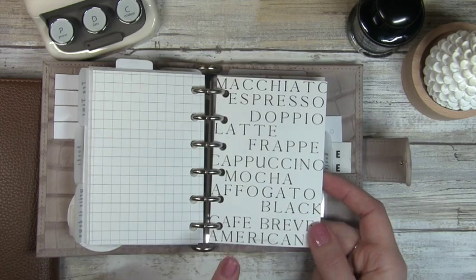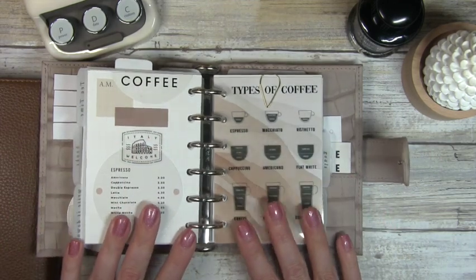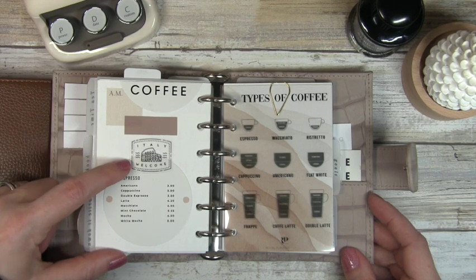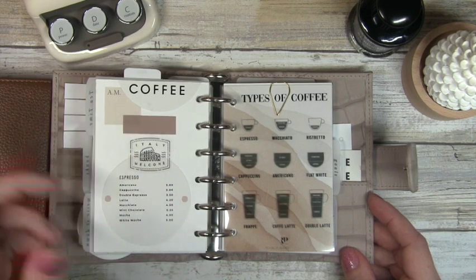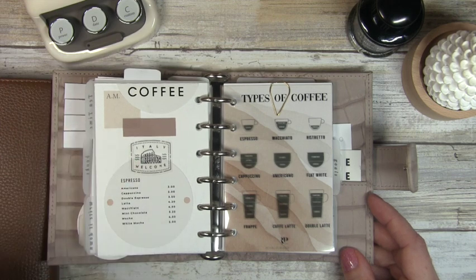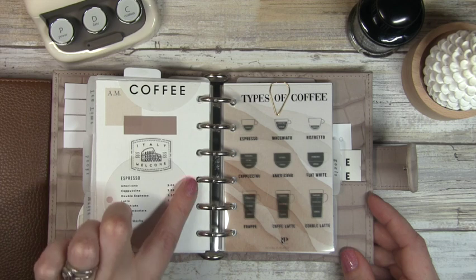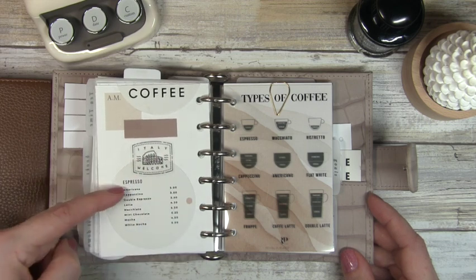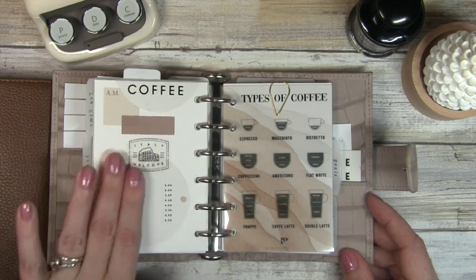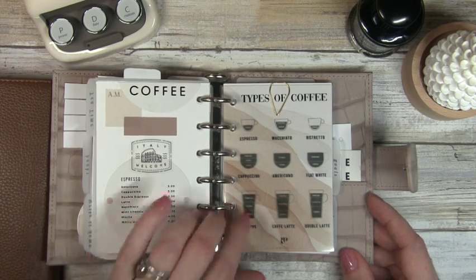So beautiful. And all the coffee names, love it. And this section here just makes me smile. It's my coffee section. I love the Italy welcome. I am Italian. My family lives in Italy, and I went to the Colosseum, so it always makes me smile when I see this. I love the espresso and coffee prices. I think this is so cute. It reminds me of the boards in coffee shops, and yeah, love that a lot.